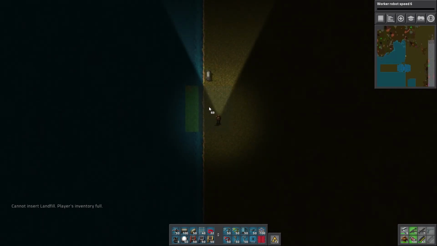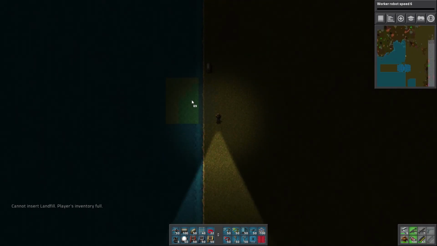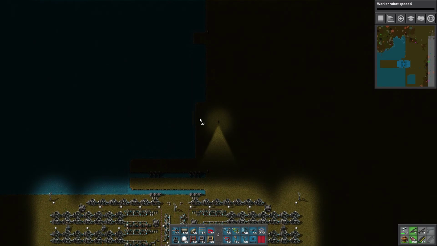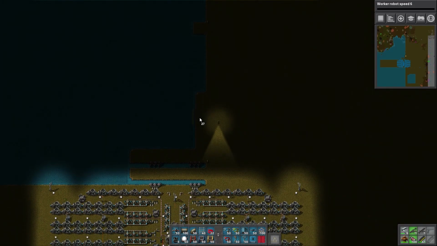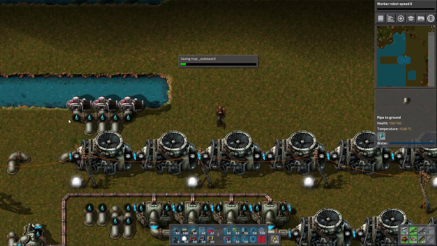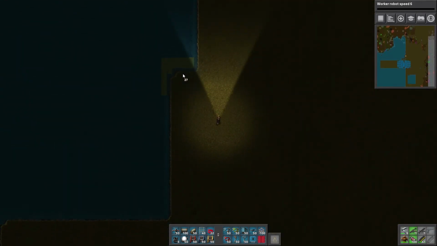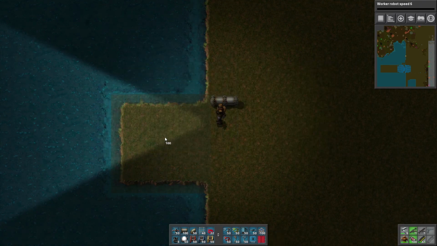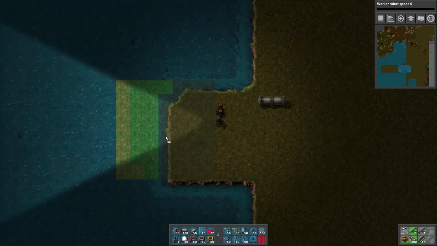Okay, we'll come up here. So that's land where the pipe is. And maybe one above it as well. I think one more. Yeah, I think it's one more because the pipe, you see this pipe is not at all over water. Whereas this one up here is slightly over water. See? So it needs to go one higher. Right there, yeah.